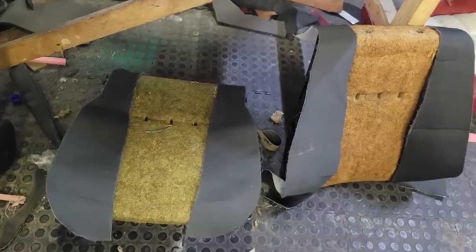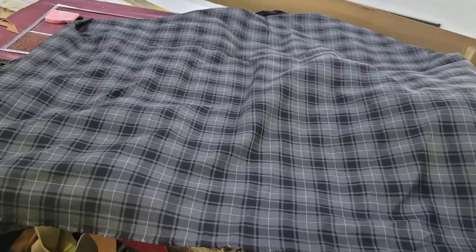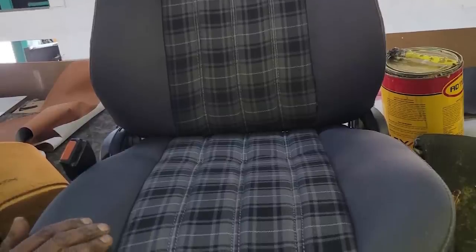Now, like I mentioned, your interior is where you spend most of your time, so you gotta be the most comfortable. This interior, when I sold the car, wasn't in a good condition, so we had to do a complete makeover on the interior. So myself and DK played around with ideas, and he's seen some of the Ubercaro seats that we have done, and he decided he wanted to go with that look. A nice, neat look, not to take away from the rest of the car.